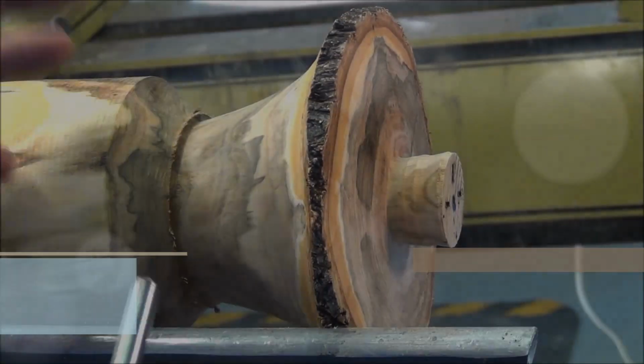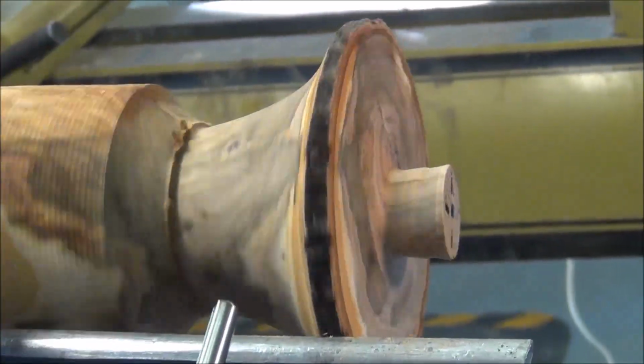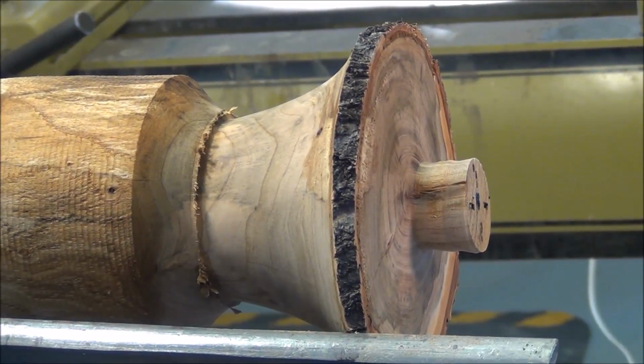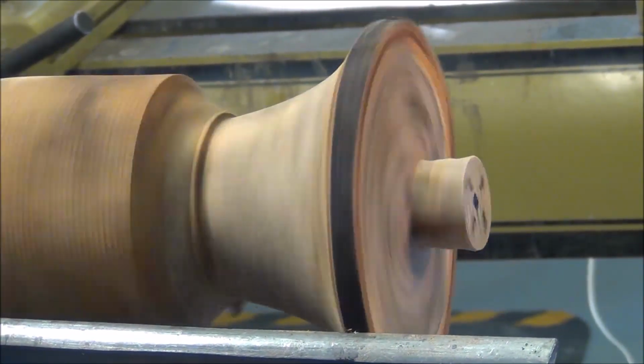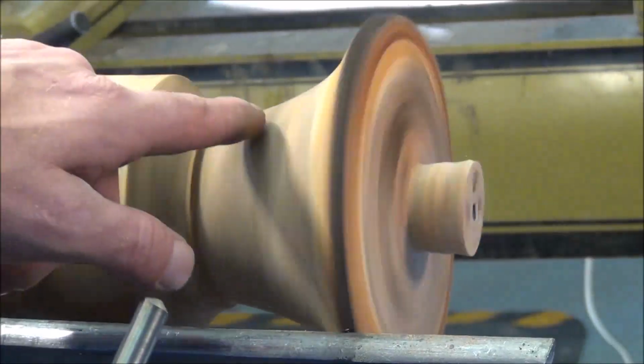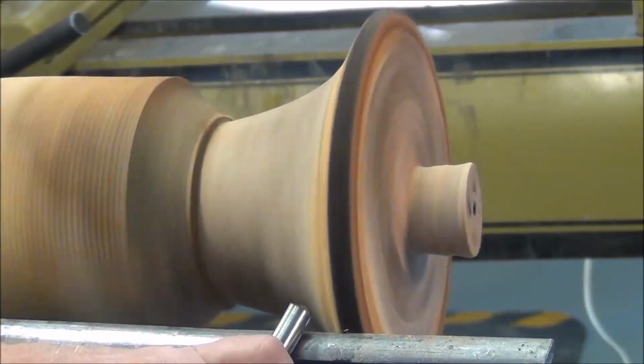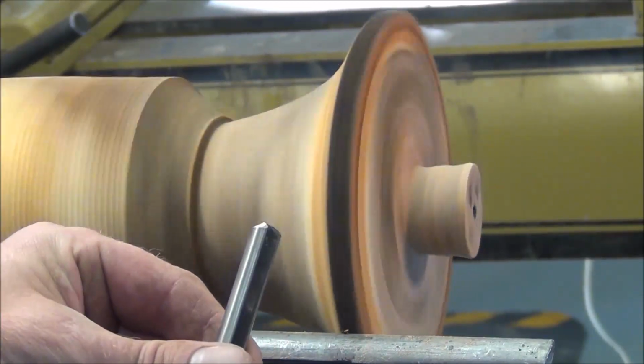So we've turned it around, got it held in the chuck. What we're going to do now is turn it on and turn the speed down. Yes, you can see that the piece is running out. That doesn't concern me. We're going to do a truing up cut here with a small bowl gouge.